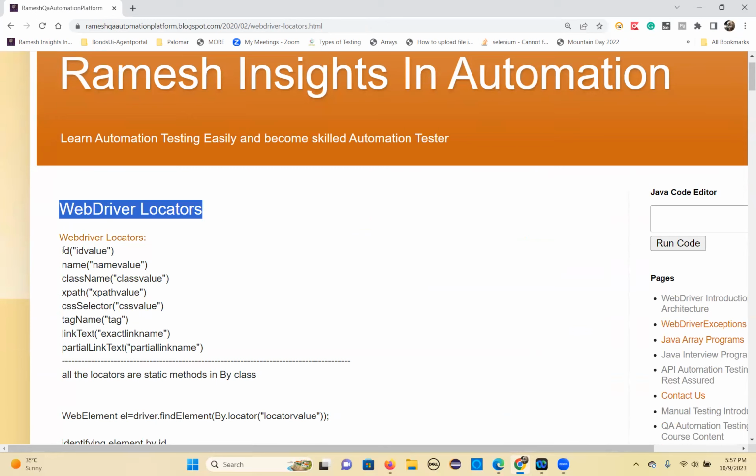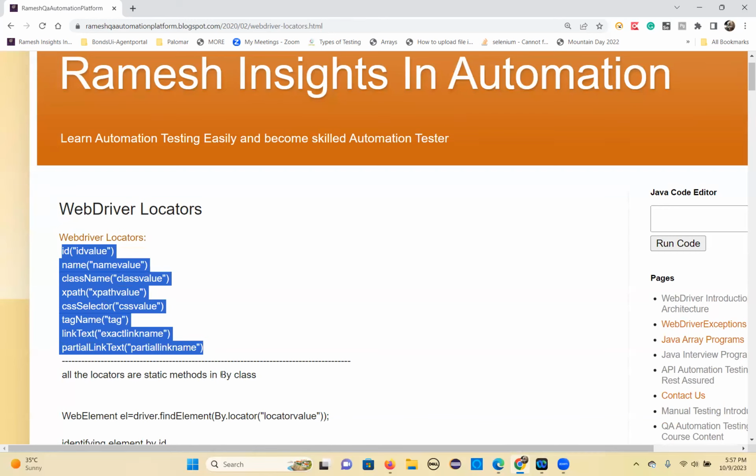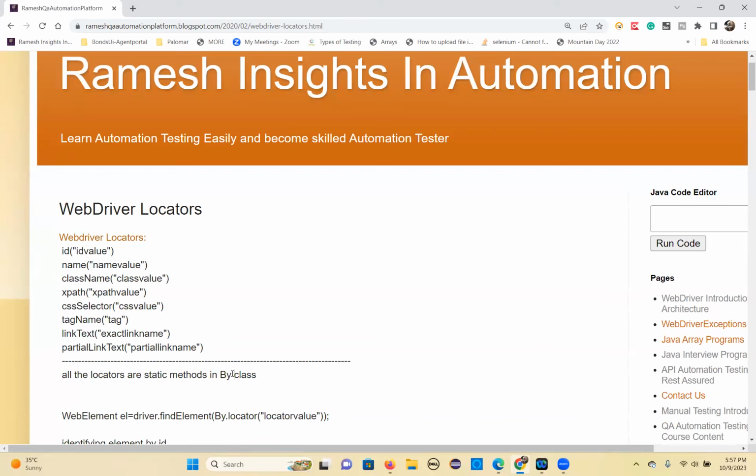You know already: ID of ID value, name of name value, class name of class value, XPath of XPath value, CSS selector of CSS value, tag name of tag, link text of exact link name, partial link text of partial link name. So these are all called static methods in the By class.